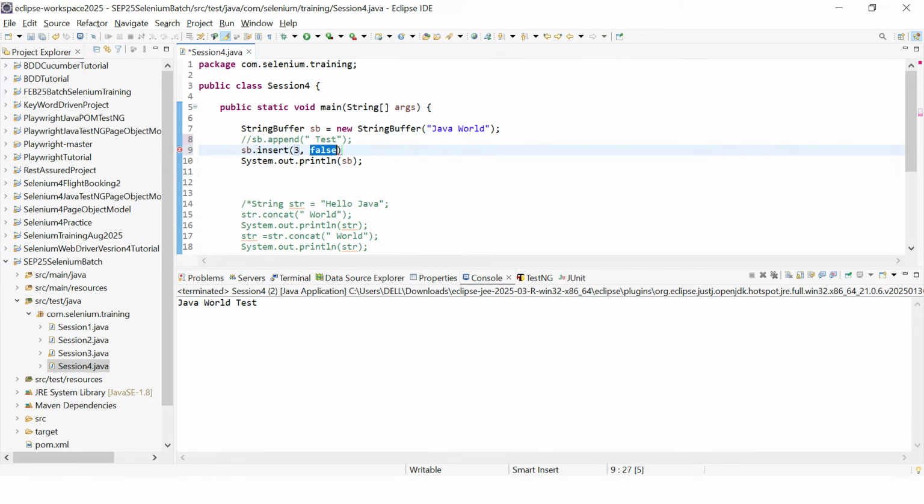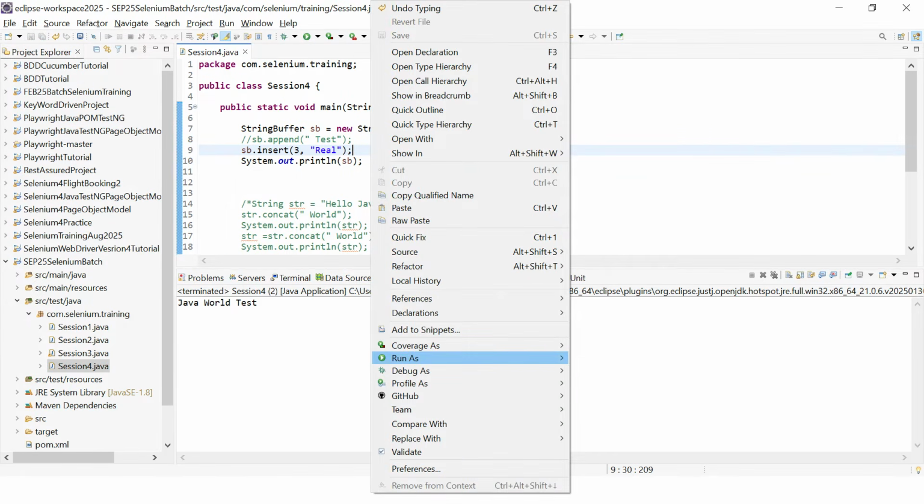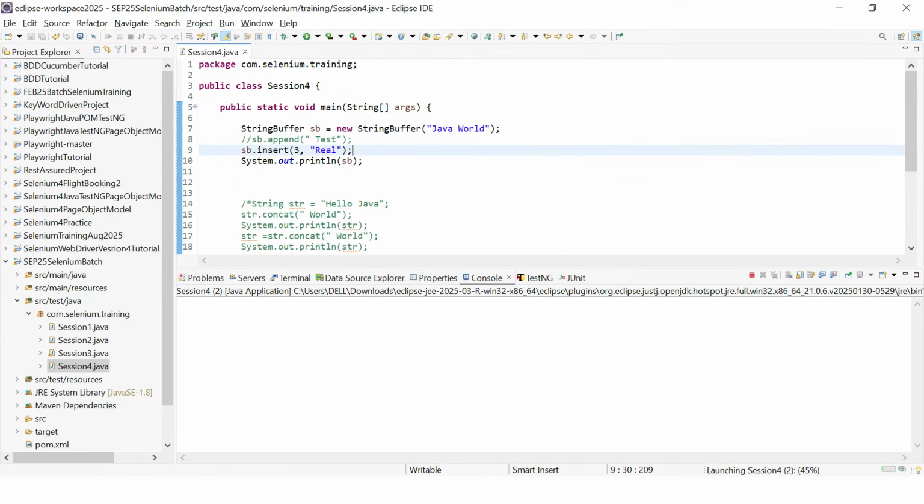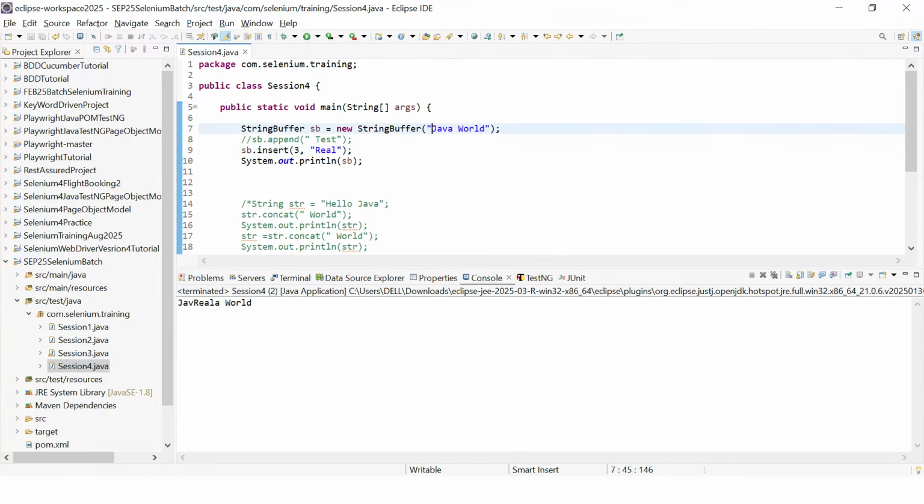And what you want to insert, something called real. Let's see what's happening here now. At the third position it will be inserted, meaning without removing anything, it will simply insert it. This is the zeroth index, first, second, and the third position is here. It is actually inserting, right? So after Jav, this real is getting added, then a is coming, and then space and world are coming. So it is inserted. So this is insert. Append we already learned.